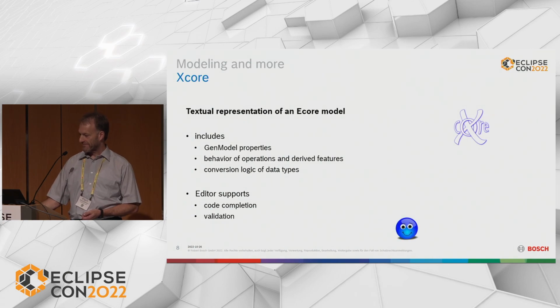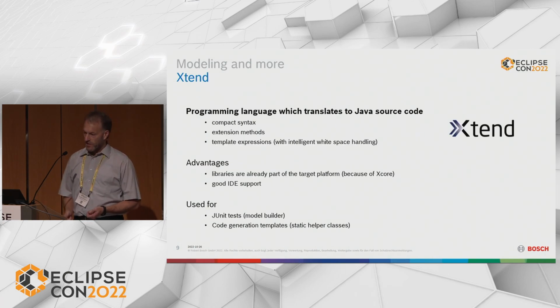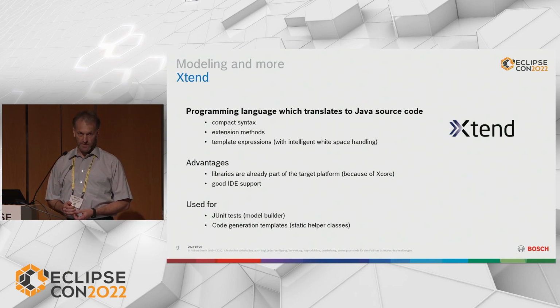So again, the next one we use is Xtend. Initially, we used it a lot more. In the end, we reduced it now to specific use cases. So mainly we are using the templates, and we also are using the dispatch create. That's a possibility to have model transformations in an easy way.